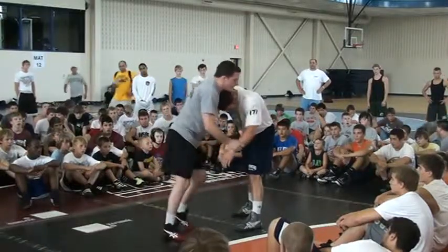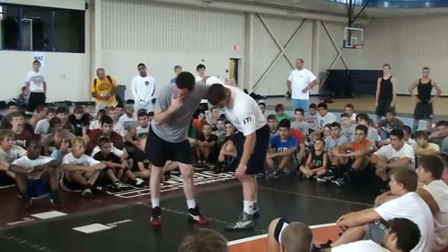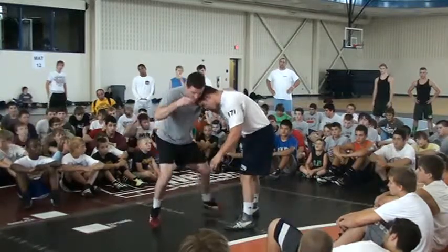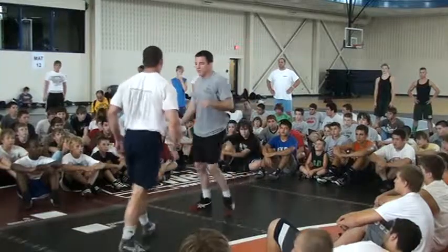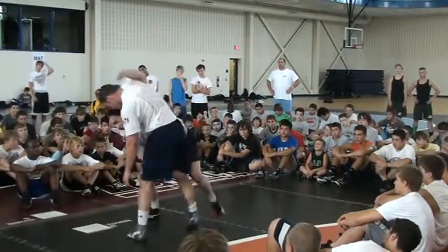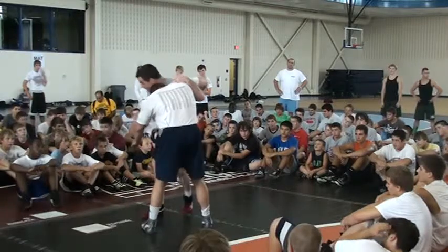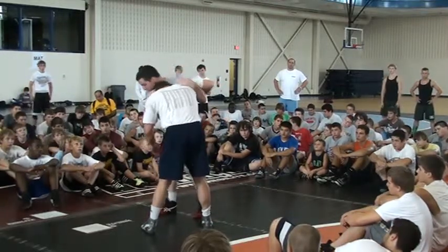getting into our moves from here. I got my underhook. Now for this first one, he's gonna have head position, all right? And I'm gonna kind of throw this by and go to a single leg. Okay? So a lot of people show this, like throwing it into the guy like this. I find that's kind of hard, I mean for me anyways, to get. So what I do is I throw it forward. I'm gonna throw this hand forward.